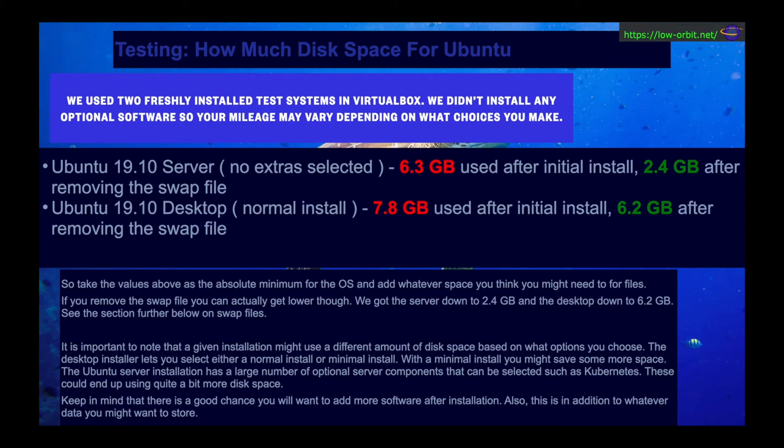Maybe you're creating a DHCP server and it's never going to serve data or grow at all. In which case, say if it's a VM, maybe you want to trim it down to as lean and mean as possible. That might make sense. So there are use cases for trimming it down as small as possible. For the desktop, there are probably fewer cases for trimming it down a lot, but you can.